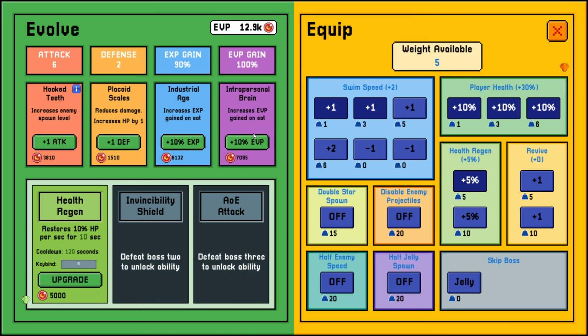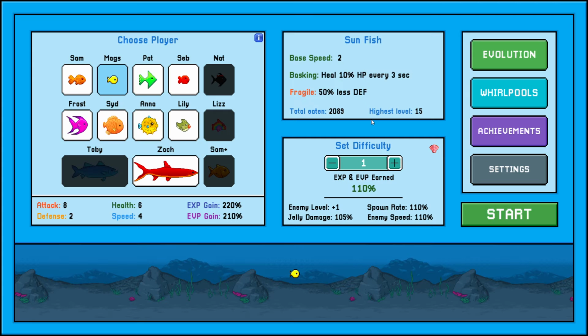It's 100%. Another 100%. And I could speed up a little bit. I could revive. I don't need to revive. Just bump this up to 10. Wow. We'll lose 10% HP every 3 seconds. But jellyfish restore 1 HP. Seems like a really crazy decision. I don't think I would do that one.